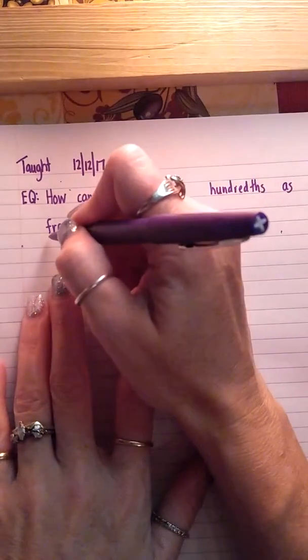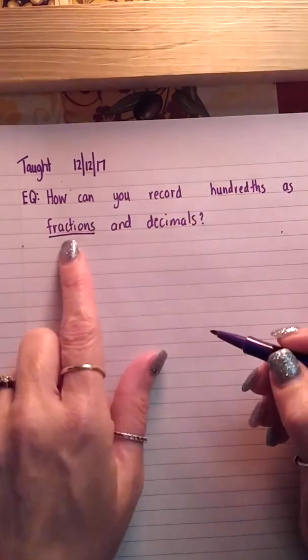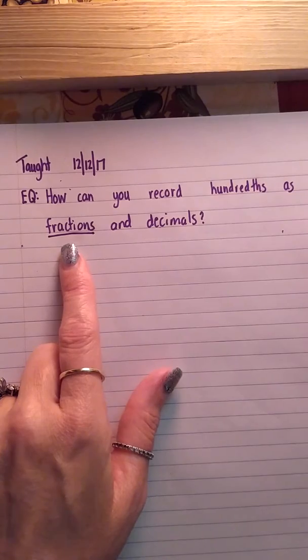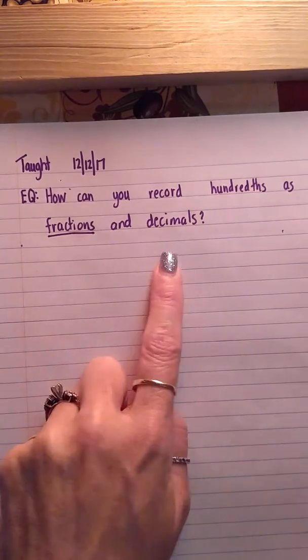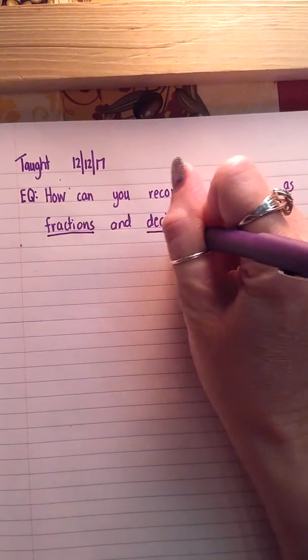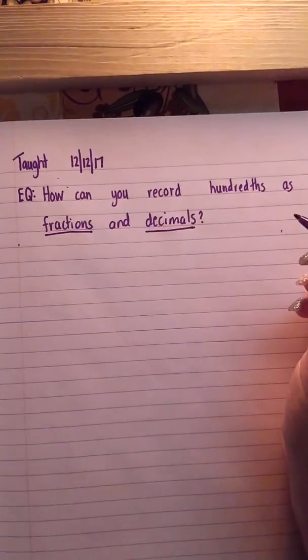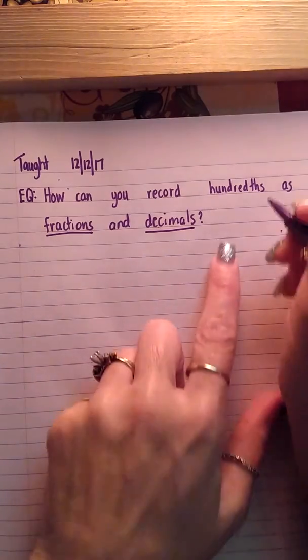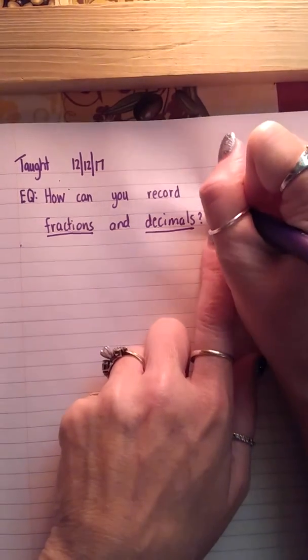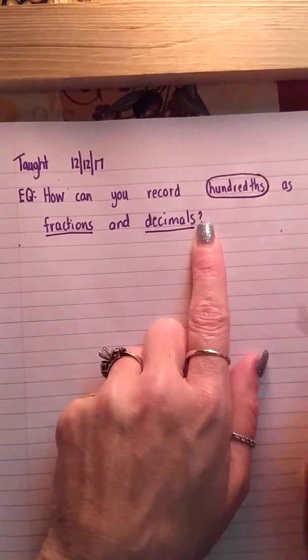So we already know fractions. That's a previously learned concept. We've been working on fractions for a while now. We added decimals the previous day on December the 11th, so the students are already aware of decimals. And we have a new word in here that we have not learned, which is hundredths. So that is the vocabulary the students would have written down.